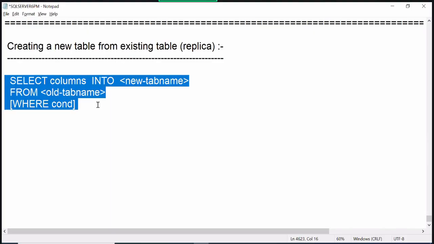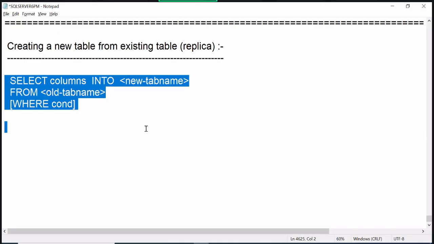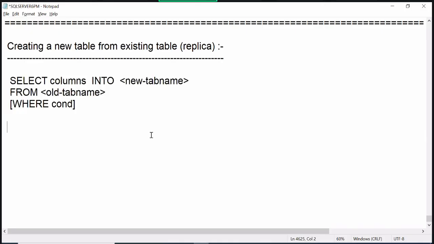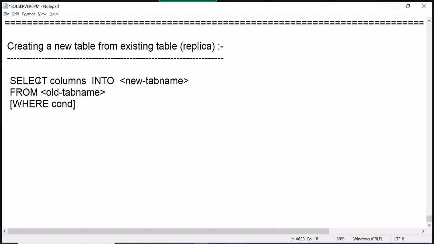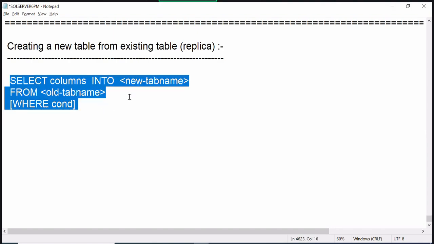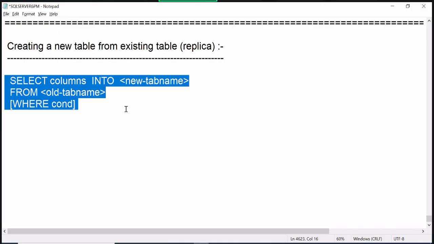When you run this query, whatever data is returned by this query is copied to the new table. The new table is created with the number of rows and columns returned by this query. If this query returns 5 columns and 5 rows, the new table is also created with 5 columns and 5 rows. If it returns 8 columns and 14 rows, the new table is also created with 8 columns and 14 rows. The new table is created from the output of this query.